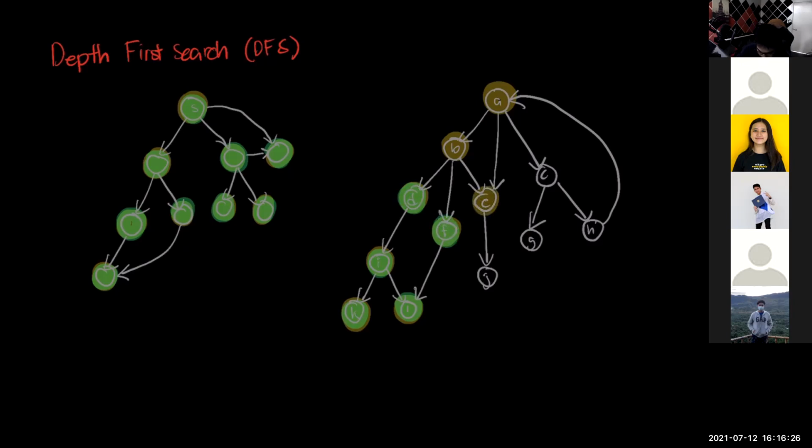Expanding E, E has a child J here. Now following the same algorithm, we essentially know that J is a sink. Close it, go back up into E. E no longer has any children. Close it, go back into B. Does B have any children left? None left. So we mark it as follows, and we go back to A.